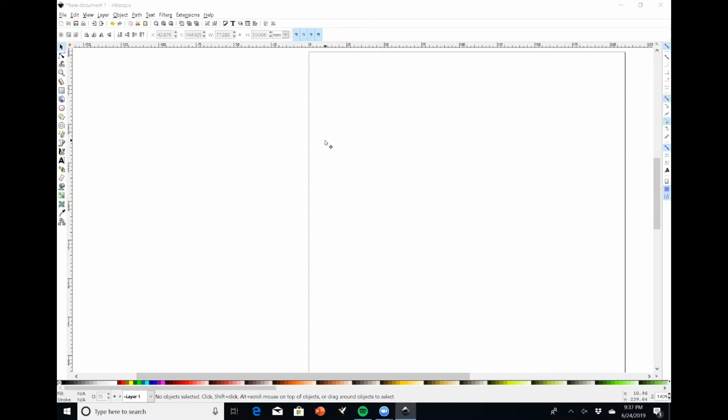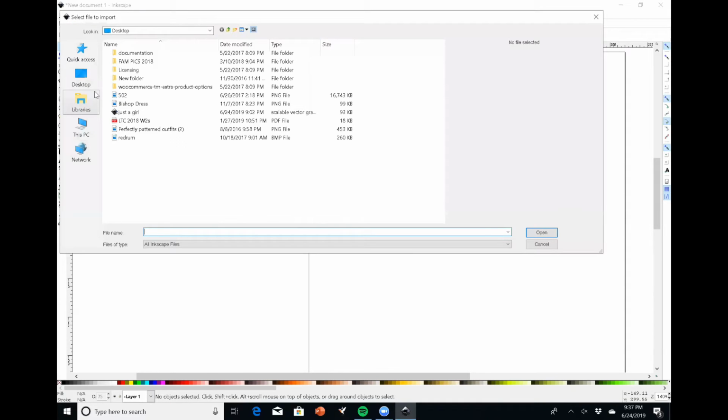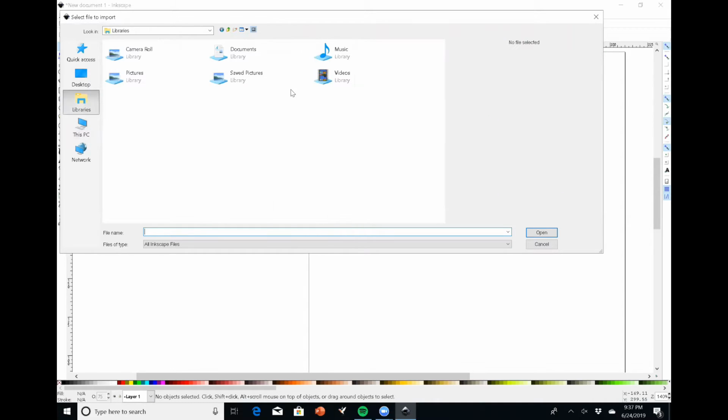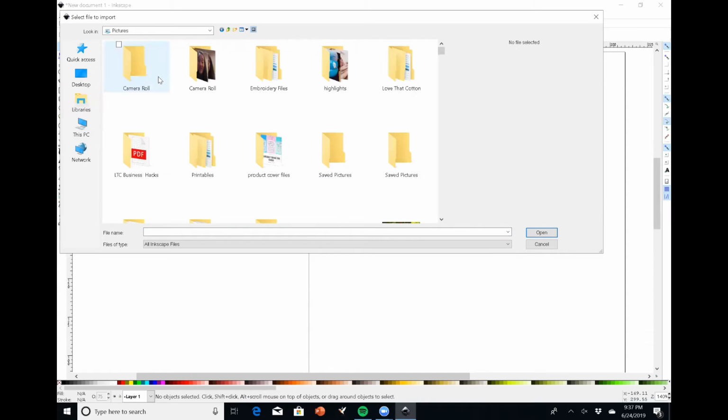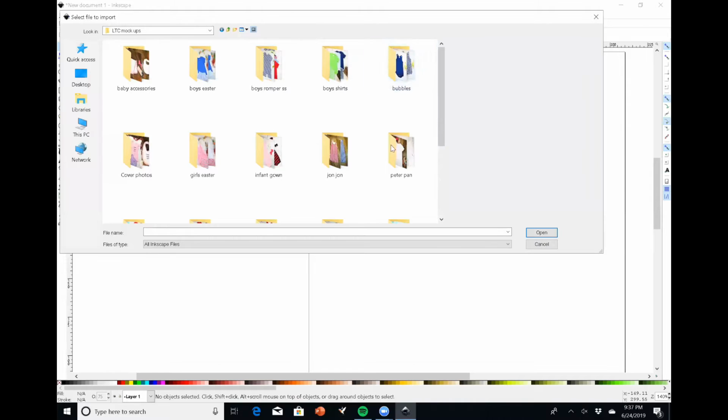It doesn't necessarily matter, but you do want an image file for this. Okay, so you're going to go to File and Import. Let's do a mock-up.